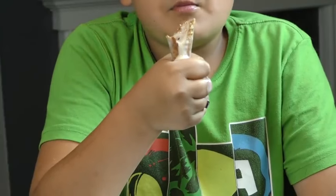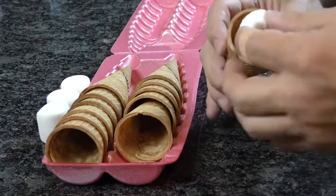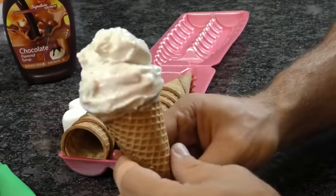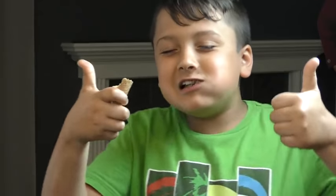To avoid that melting mess at the bottom of your waffle cone, stuff a marshmallow inside to plug the bottom. To give you more room for ice cream, cut a marshmallow in half and stuff it in at the bottom of your cone and then add chocolate syrup. This will leave a bonus s'more-like treat for you once you near the end, and now you'll have less of a mess but plenty more smiles.